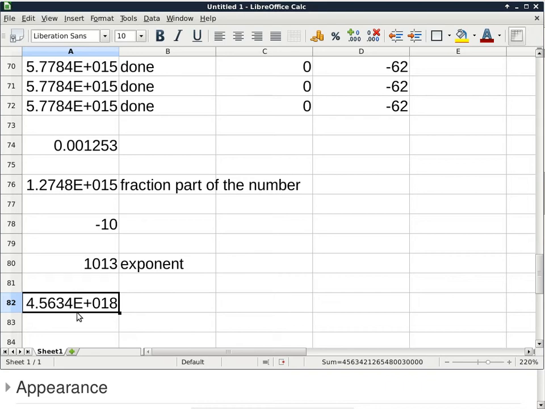Okay, are there any questions about this process? And the other beautiful part about using a spreadsheet is you can ask me about a certain row. You can designate and say, I don't understand on this row what you're doing. Yep, go ahead. Can you explain number 76 again? 76, yeah. Row 76? Yeah.